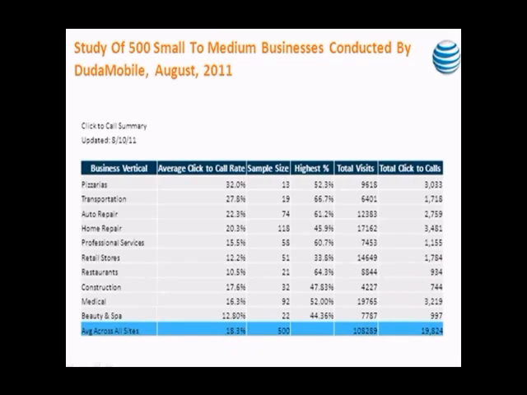Now, again, as a business owner, you have to sit there and say to yourself, okay, well, what is my value per conversion? So the value per conversion for a pizza is a lot less than the value for conversion for an auto repair store. And the value per conversion for a construction company is probably a lot higher than the value per conversion of a beauty and spa, right? But the point is, you need to sit down and figure out, what is the value of my conversion? Is a new conversion worth $12, or is it worth $22, or is it worth $22,000? Then you can start doing some back-end development to try to figure out the math of how much money you should be spending.